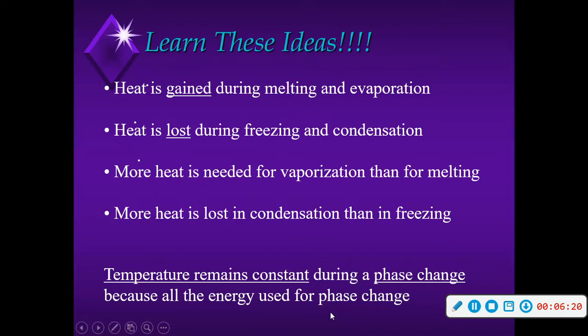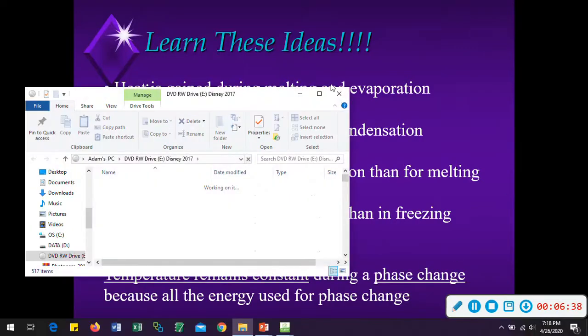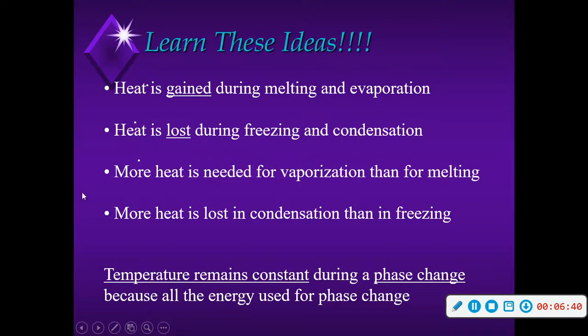So, great example of this, guys. Just so you know, the reason why you put ice in your iced tea or any drink is to keep the temperature close to 0 degrees Celsius or 32 degrees Fahrenheit, because the temperature will not change during that phase change while it's melting the ice. Okay, so it will stay constant.